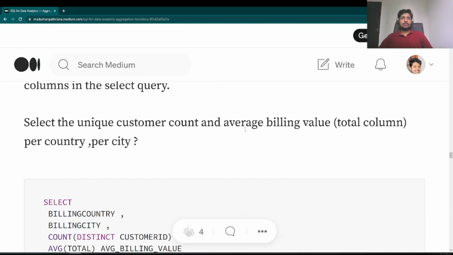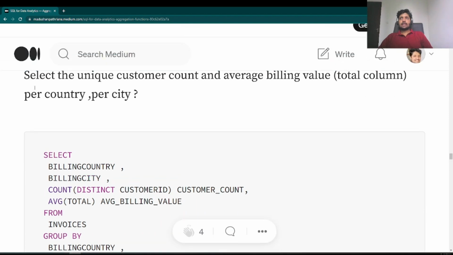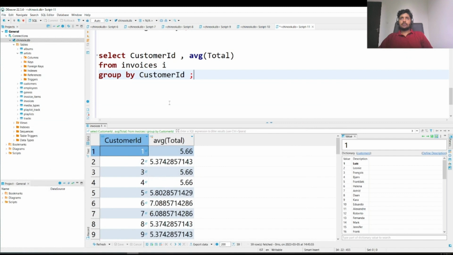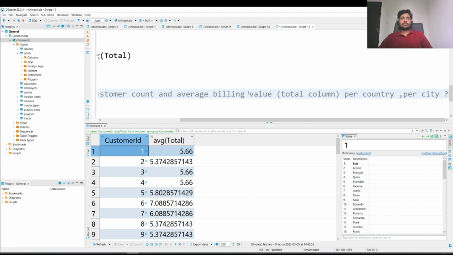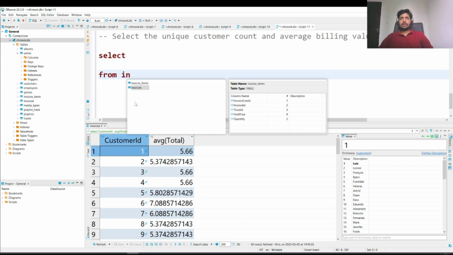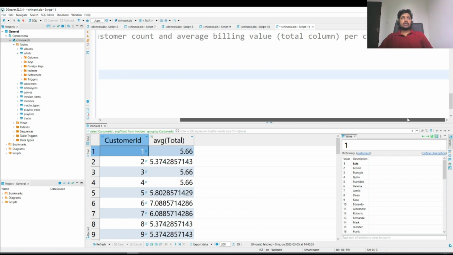Select unique customer count and average billing value per country, per city. Select, copy this question, otherwise I forget it. To make it a comment, I will just use double dash. So select from this table the unique customer count and billing value per country and per city.